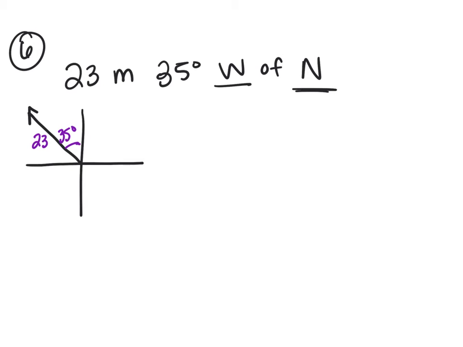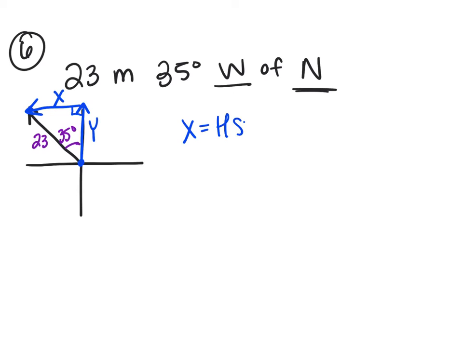Our second step is to make it a triangle, so we're going to go up and over, remembering you're starting in the same place and ending in the same place. Your right angle is always going to be along an axis, out to the edge of the whole picture. Now your horizontal side of your triangle is always the x, and the vertical side is always the y. Again, you're going to use trig functions to find the values for x and y. In this problem, x is now opposite; unlike number 5, where x was adjacent, now x is opposite. So for this one, you are going to use sine to solve for x.